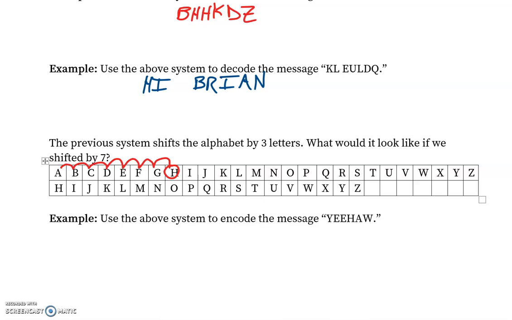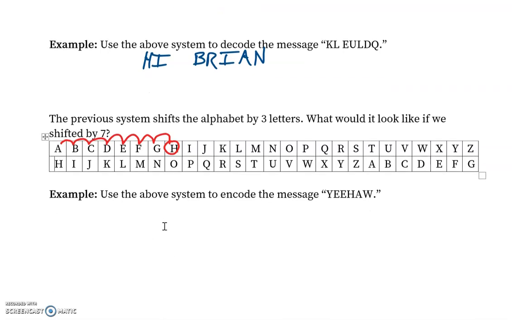And then we get to Z. At some point we get to Z and we go, oh, okay, what do I do? Well, we again wrap around. So we start back at the beginning of the alphabet. We go A, B, C, D, E, F, G, and if we've done this correctly, the next letter would bring us back to the beginning here, so back to H. So that's what we've done.